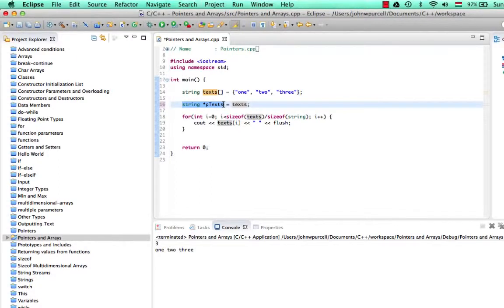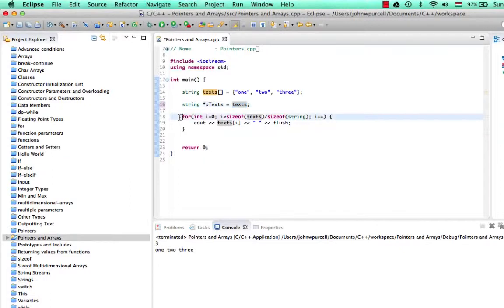It only knows the size of the first block of data that it's pointing at. It doesn't know how many blocks there are. So this pointer knows that it's pointing at a string because of this, but it doesn't know how many strings there are. It doesn't know what size the block of memory is and how many strings there are in that, whereas this does. But apart from that, this and this are basically the same, and that's why we can assign a pointer directly to point at an array variable.